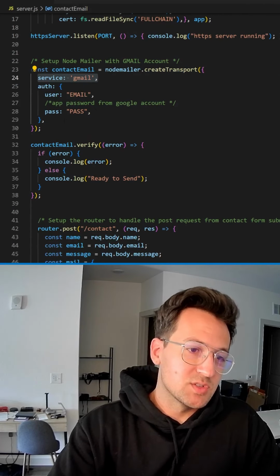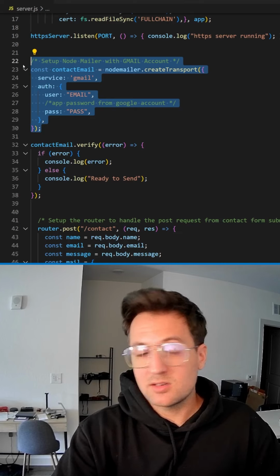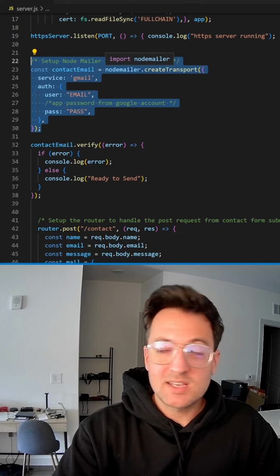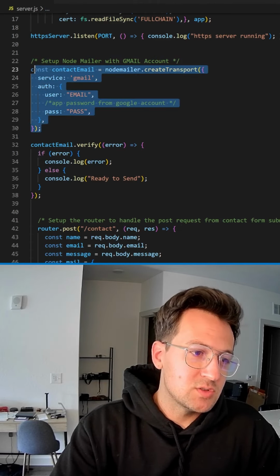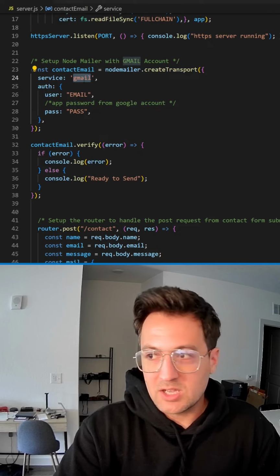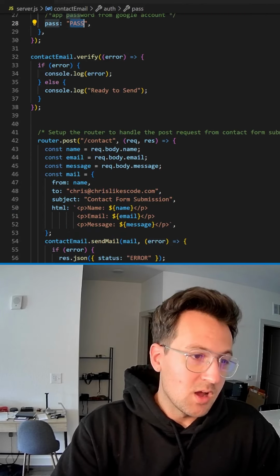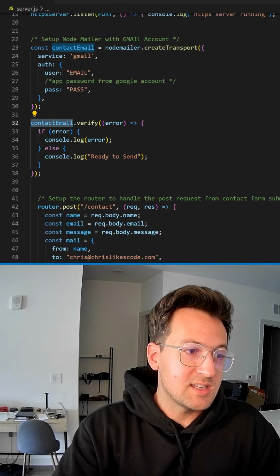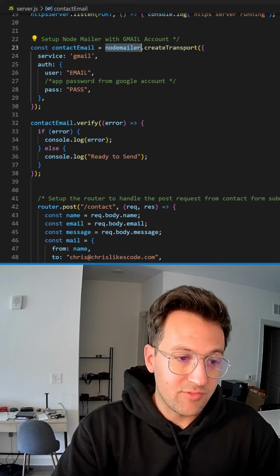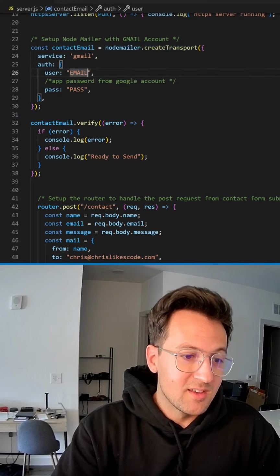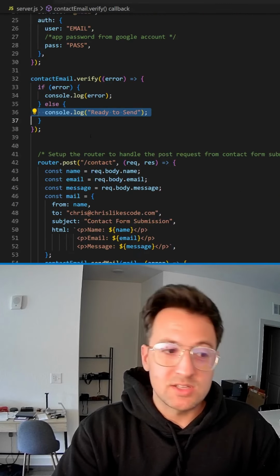So then we have this, which is us setting up our NodeMailer. Basically, this gets the details of our Gmail account because we have to use an SMTP server, right? You have to send mail, so we have to set up our NodeMailer with some email account. I use Gmail, so I basically had to set this up with my Gmail credentials to make it work. And then we call contact email verify, which is a NodeMailer function to verify that this is all correct. If it all works, when you launch your server, it should say ready to send. So it'll say everything's good.